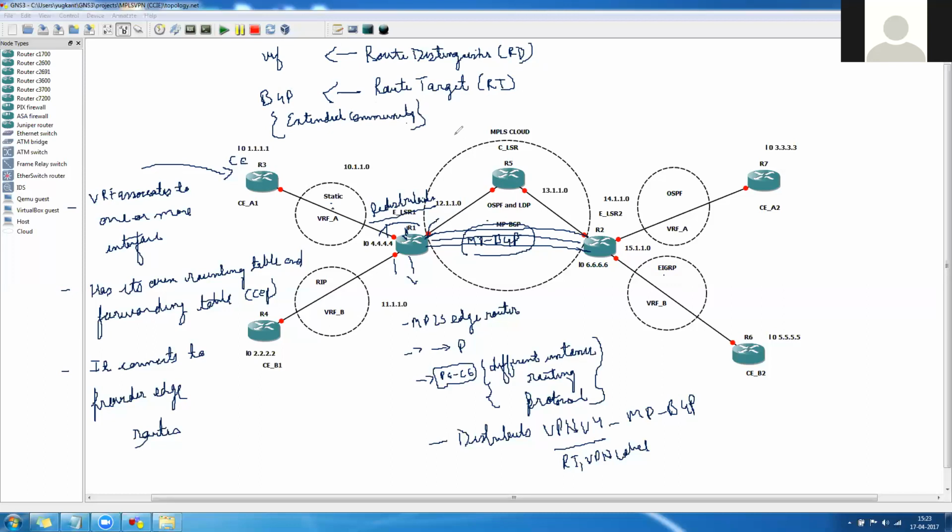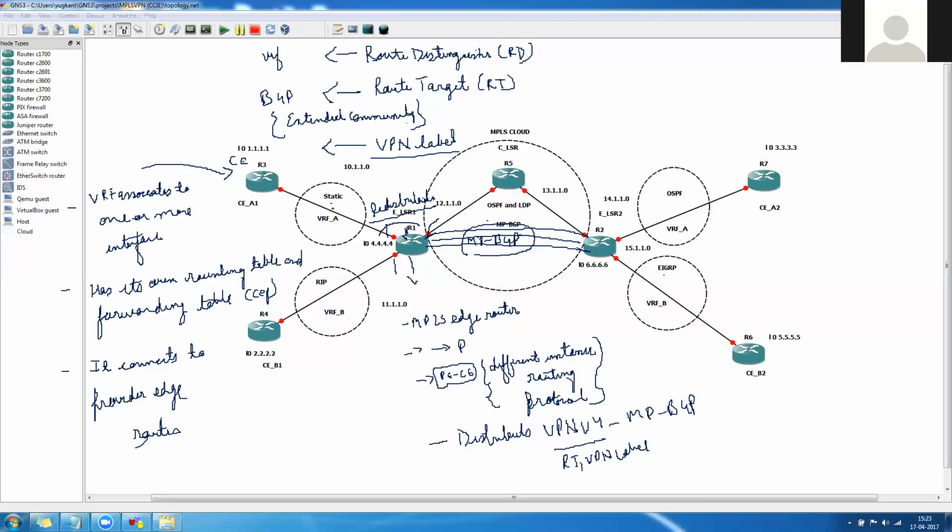But why do we need RD and why do we need RT? Now when it distributes the route, we are talking about the control message right now, but I'll come to that. Plus we have something called the third label. I have told you in MPLS VPN we have two labels, so I'm talking about a second label here called the VPN label. I have all the scenarios set for this, so you will understand.